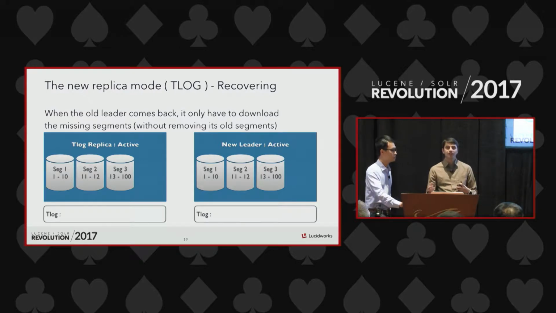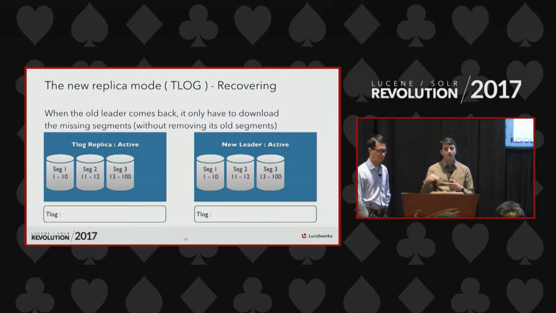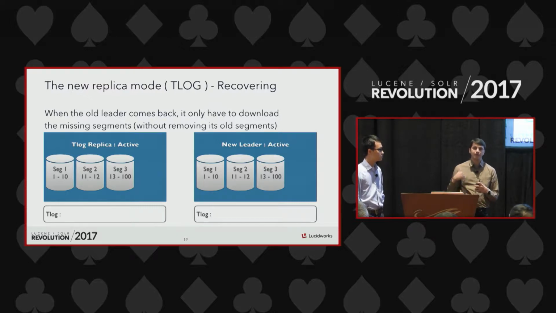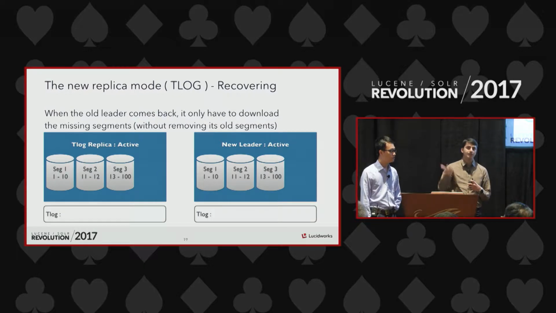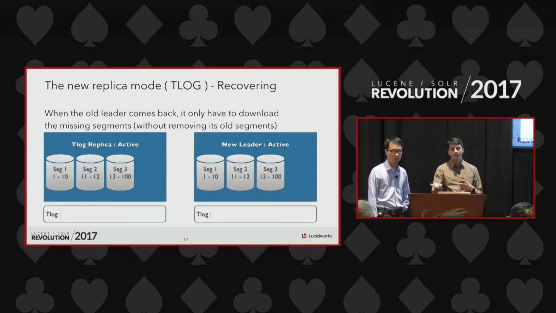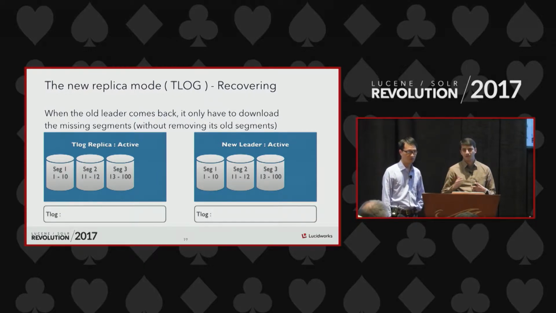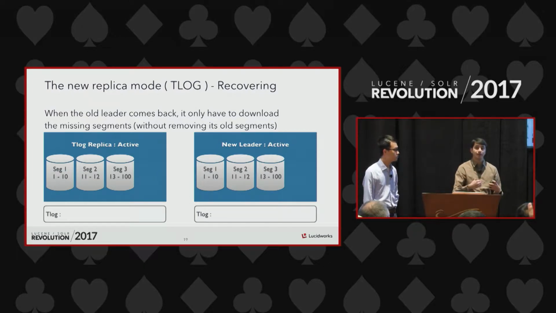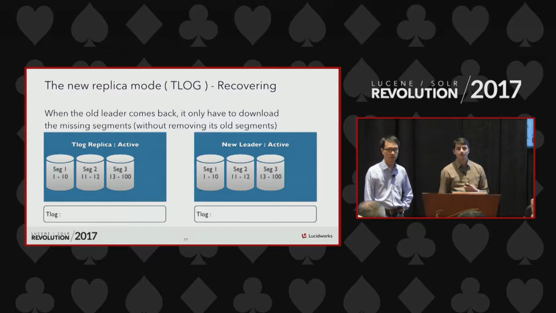The new leader actually has some pre-built segments which came from the old leader, and it also has uncommitted documents in its transaction log. So when it needs to become the leader, it has to first replay those transaction logs locally into a new segment, and then it can become the leader. And then any more documents that come in as updates, it just needs to keep on creating new segments. So the old leader, when it comes back, it downloads those new segments from the current leader.